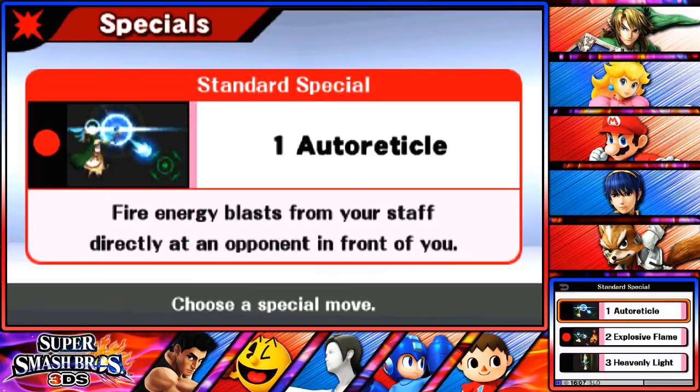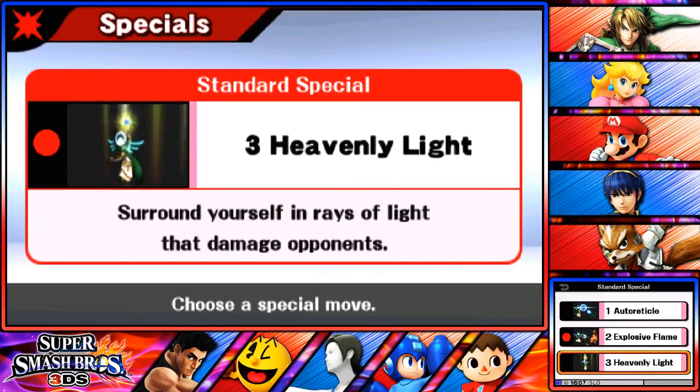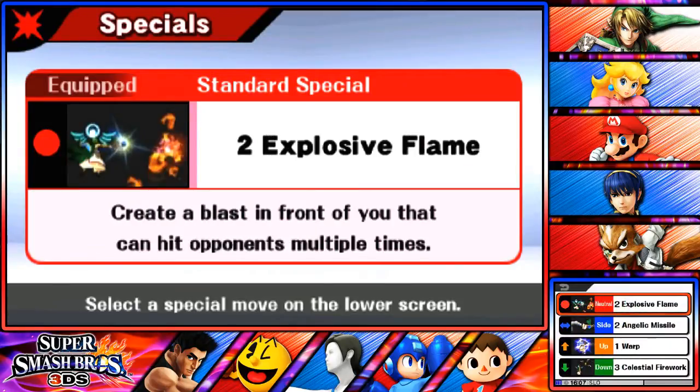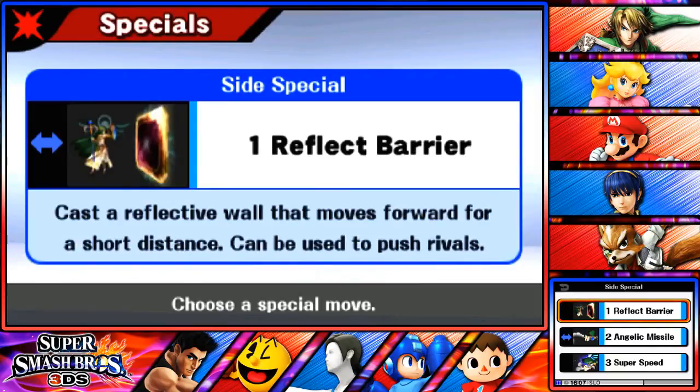But some new things that you can unlock are Explosive Flame, which creates a blast in front of you that can hit opponents multiple times. Heavenly Light, which surrounds yourself in rays of light that damage opponents. So we're going to go ahead and trial Explosive Flame. And we already know about Reflect Barrier. That's her standard side special.